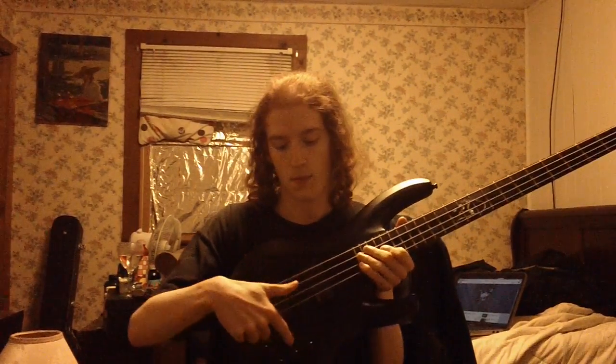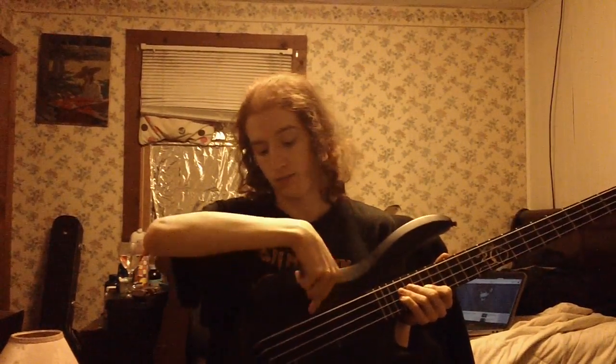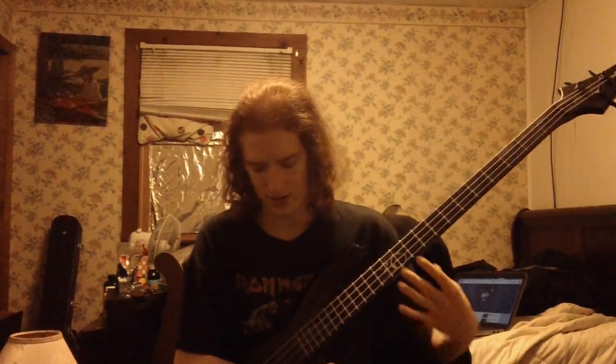With this active 3-band EQ where you have bass, mid, and treble, pretty standard. Then you have your volume knob, then the blend knob, but I found on this bass it's the opposite of what you would think, and opposite of other basses I've had. Dialed all the way right, it would be on this pickup, and then blending more towards both. When you push forward, it blends this. It's usually the other way around, so I thought that was weird.